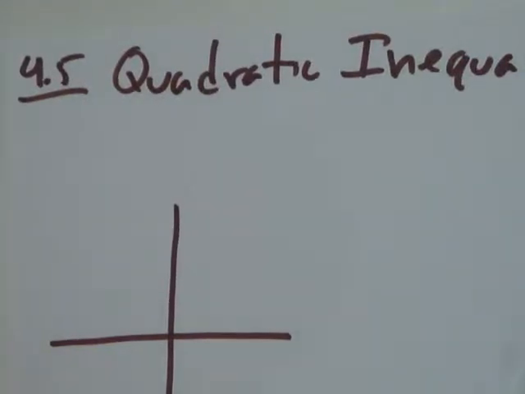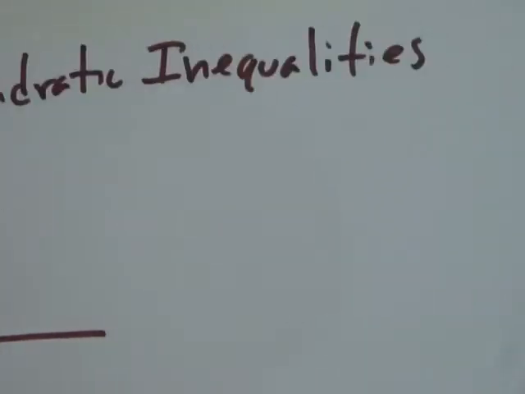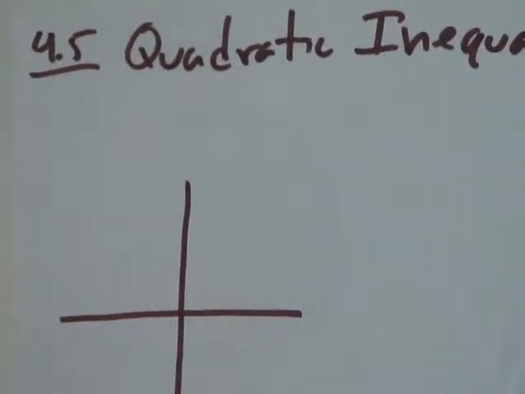Alright guys, so last up that we're going to look at for today is quadratic inequalities. What quadratic inequalities are is very similar to what we've been looking at with x squared and everything, but now instead of having an equal sign we're going to have an inequality symbol, so greater than, less than, something like that. So how do we do this?